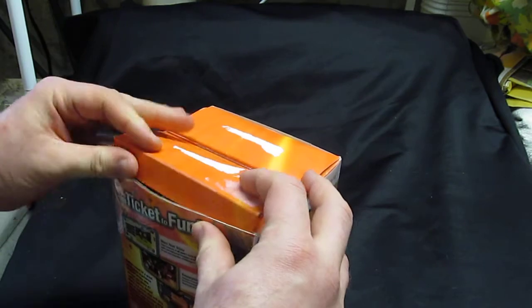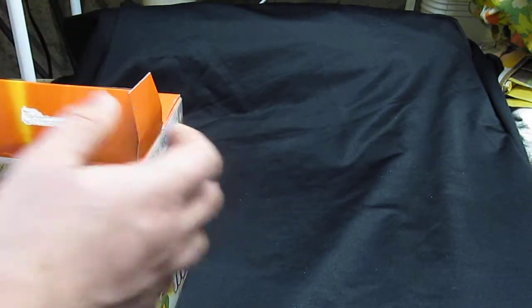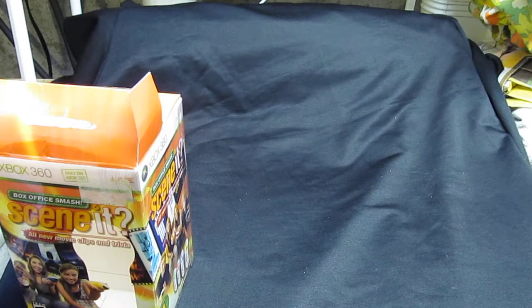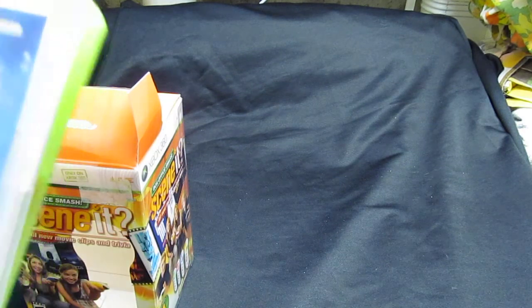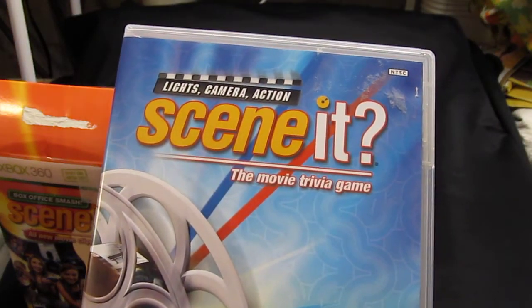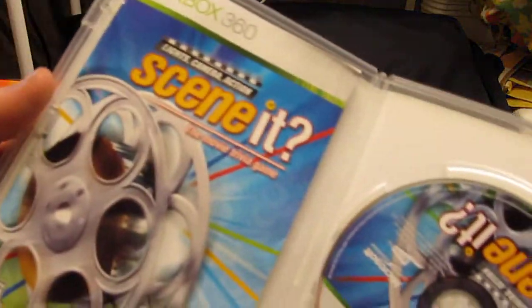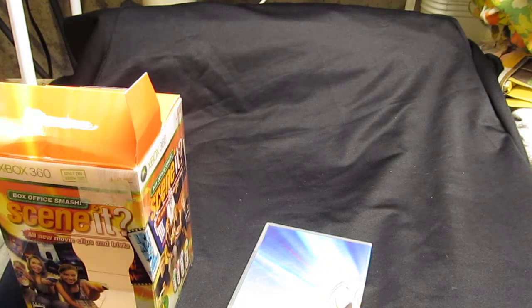in here as well. And then on the other side here, there is 3 different games, and I don't even know if all these came with it. So I'm not sure. If anybody knows that, if they could inform me, that would be cool, because I was just curious. But the first one here, I believe this came with it, was the movie trivia game. But I'm not sure again if this went with it. But it's complete. I don't know why it's in like a generic case. Maybe that's how it came.